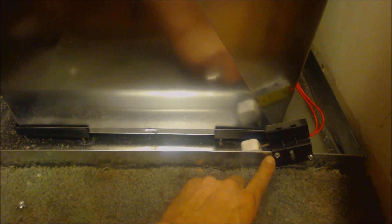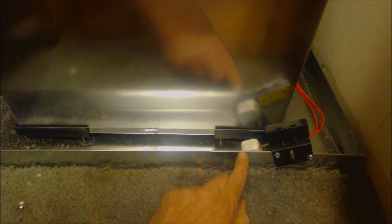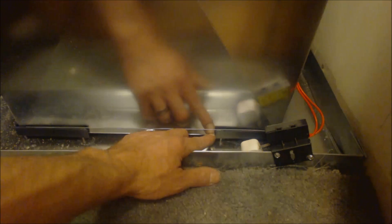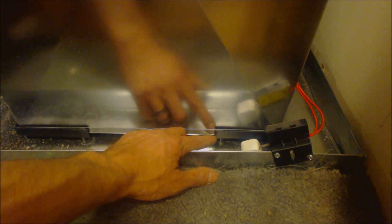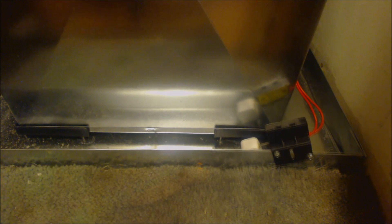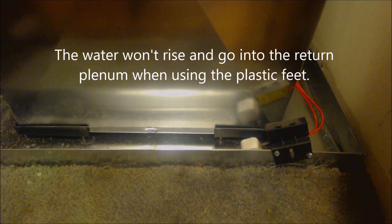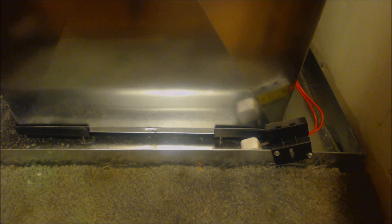Even with the pan only halfway full of water, these screws are not in danger of being leaks or anything like that. This is a two inch high hemmed pan, and inside you have the black plastic feet so that if there's any water that goes down into the bottom it won't rise. These two red wires and the two wires going to the SS2 safety switch up above are actually breaking the red wire from the air handler to the thermostat.